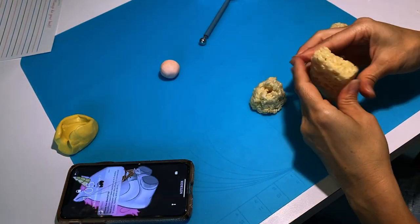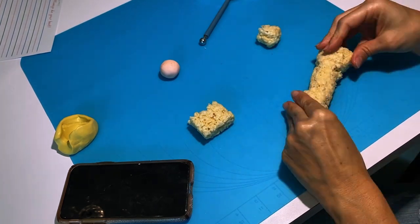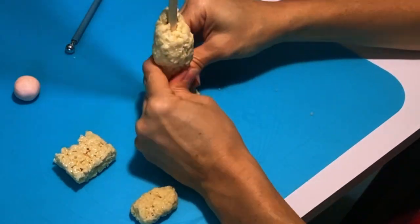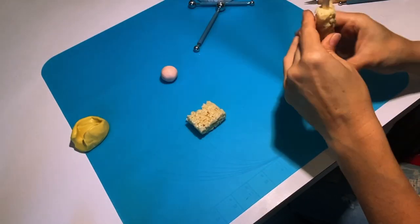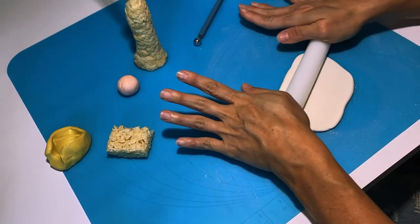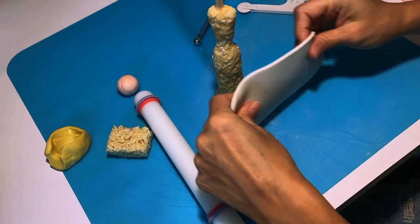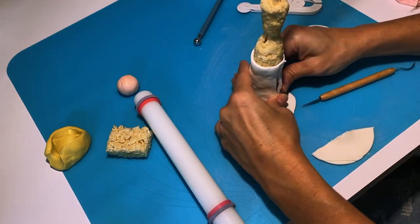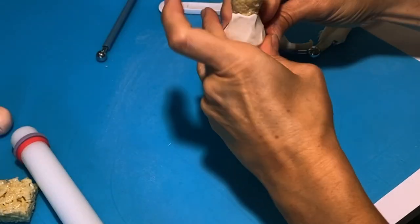I am going to start with her body. Because she is going to be wearing a dress, I don't need to worry about legs or anything like that, so I'm just going to make the shape of the dress out of Rice Krispy Treats for the top of her body, and I'm going to cover it in some gum paste to smooth it out. After that I'm going to worry about all the details, but first, the base. I'm going to make sure the gum paste over the Rice Krispy Treats is nice and smooth so I don't have any bumps showing through when I put the thin layer of gum paste afterwards.